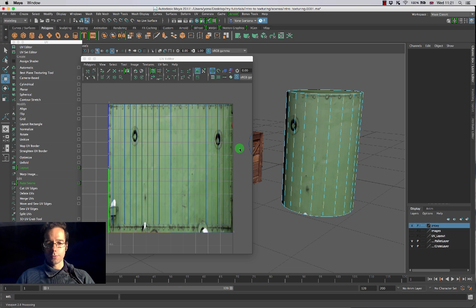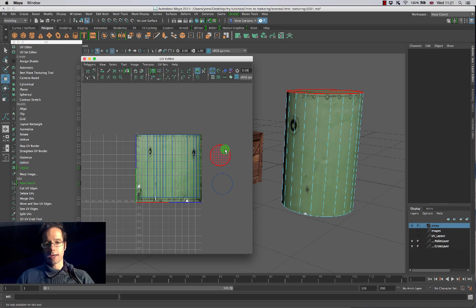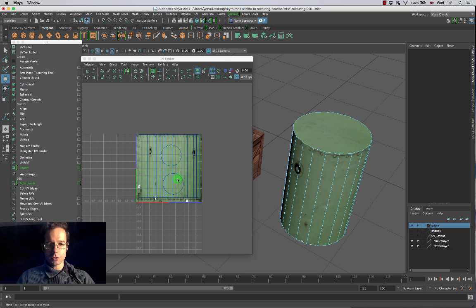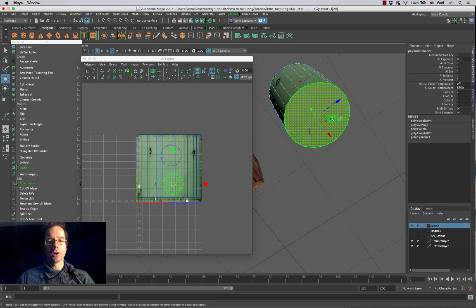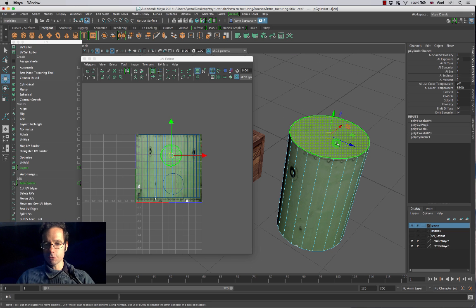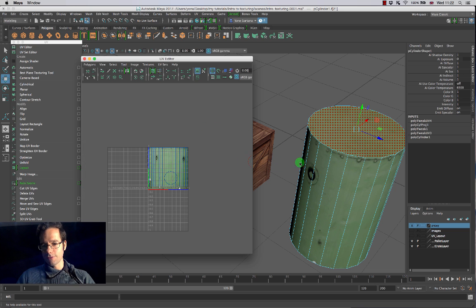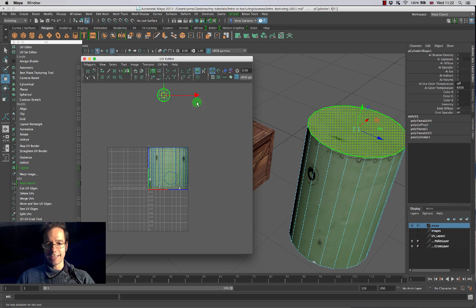Now, I mentioned earlier that we were going to use two textures to add different textures to different parts of the object. Currently, if I move these UV shells, the top and the bottom shell over here, back into the object, you're going to see that these faces are being textured with exactly the same texture that we have here. Again, if I move this slightly off as well, you'll notice that it still has a texture over here. If I move it 50 miles further away, it doesn't matter where it's positioned inside of here, the UVs will always have a texture.